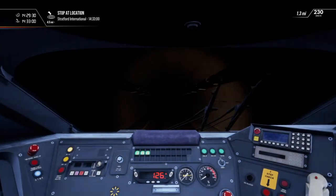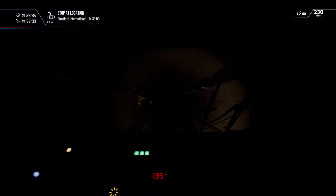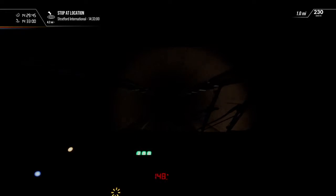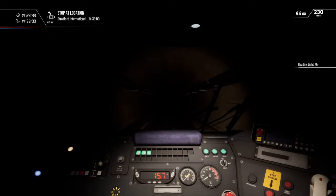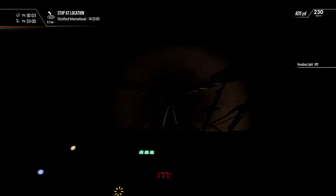The light level in the cab is a bit squiffy in the tunnels. It's out of sync slightly in a couple of tunnels. It sets itself back pretty quickly though. It's not game breaking. Not even sure it's immersion breaking. And also the brake gauges have no backlights. I think there's a patch coming in the next couple of days to fix wee things like that. So there's a couple of little things with it. I'll get those out the way straight off. But what I've played of it so far, I've absolutely loved.